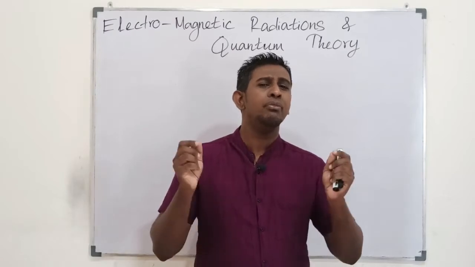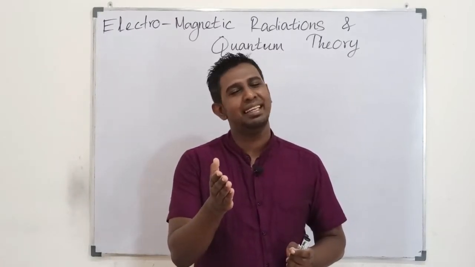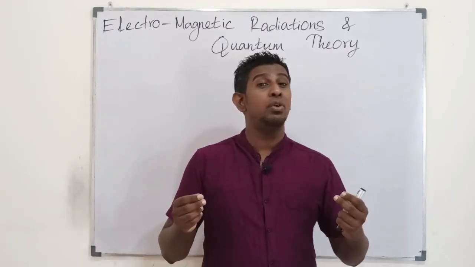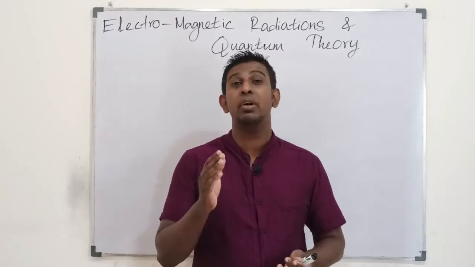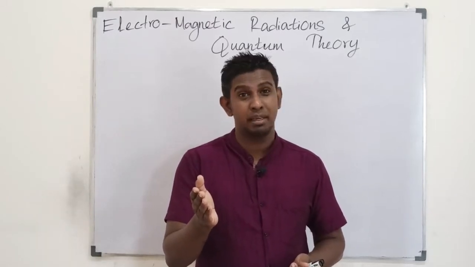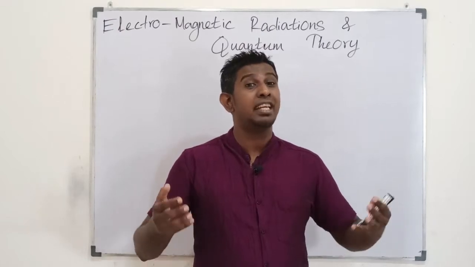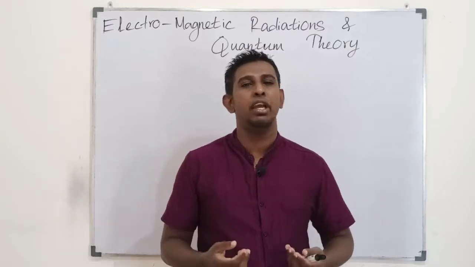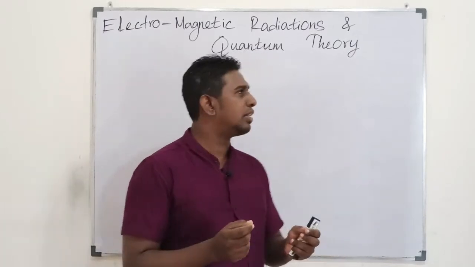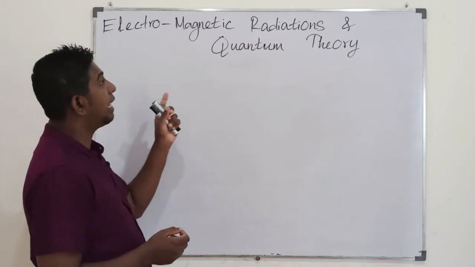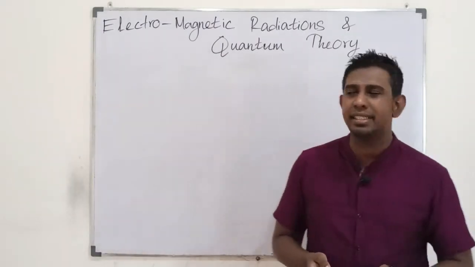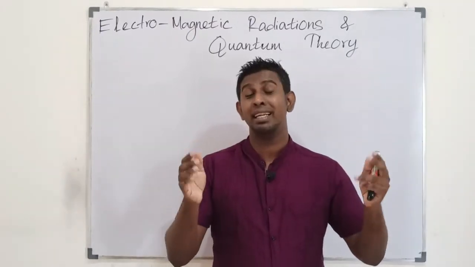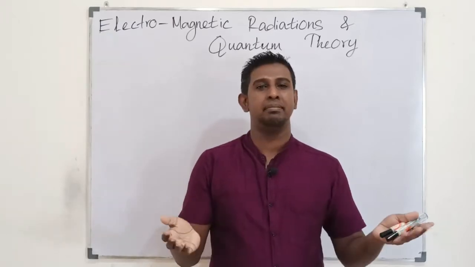Students, we need to talk about electromagnetic radiations and quantum theory. Without knowing those concepts, we can't go ahead with Niels Bohr's energy shell model. Those concepts affected Bohr highly in presenting this idea of energy shells. Therefore, let's look at the concept of electromagnetic radiation, what electromagnetic radiations are, and then the quantum theory. Okay students, let's find out what electromagnetic radiations are.